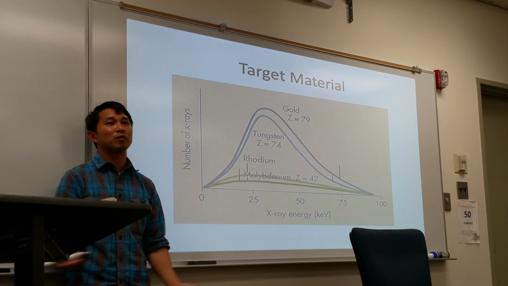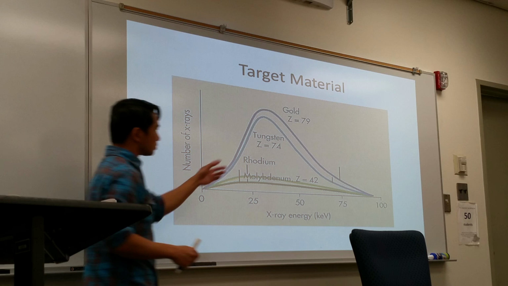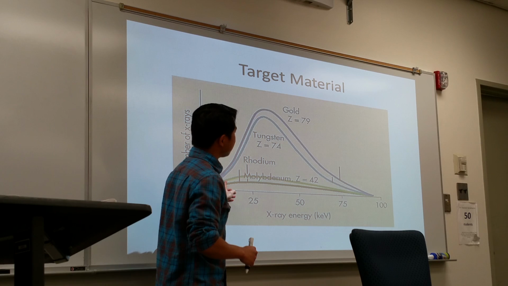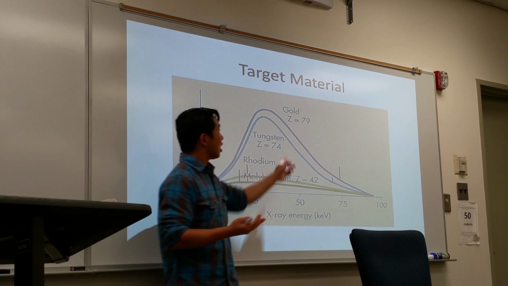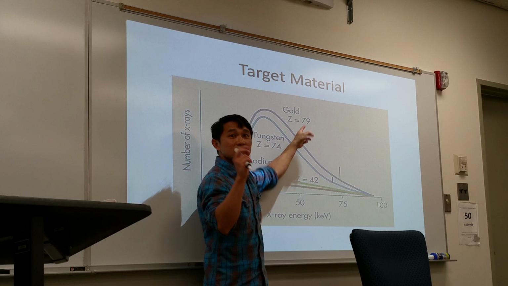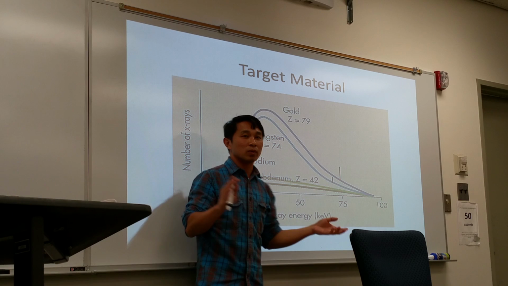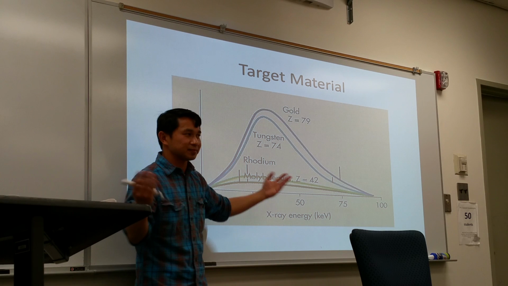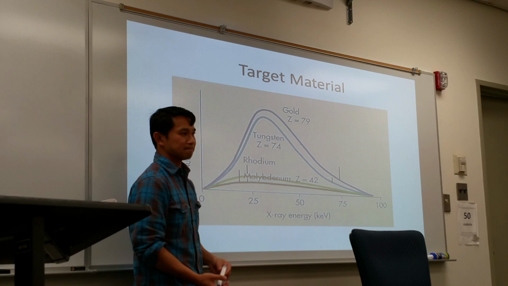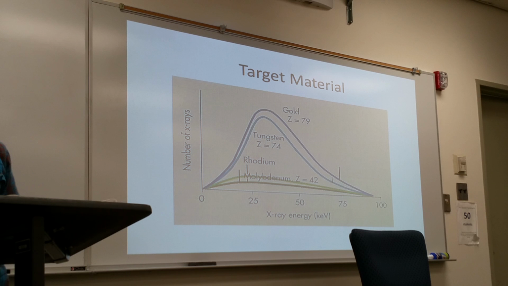As for the target material, we don't really care much because we can't manipulate that. But different materials can produce different numbers of X-rays and different X-ray energy. Tungsten is the industry standard, but gold, for example, is a much better element for producing X-rays. However, its atomic number is 79, so you have to increase the energy level to reach the K level to produce K characteristic radiation. So the change in the target material will also affect both the quantity and quality, but we don't change the target material.